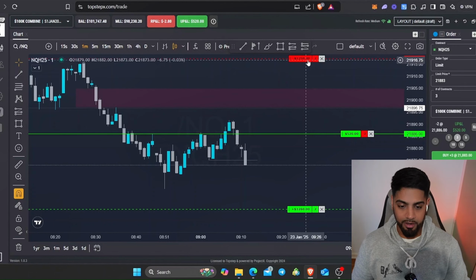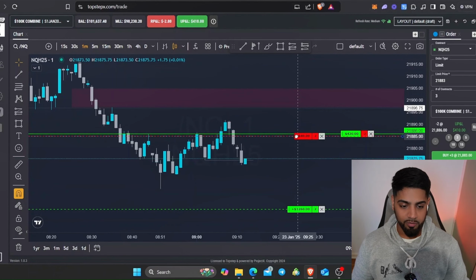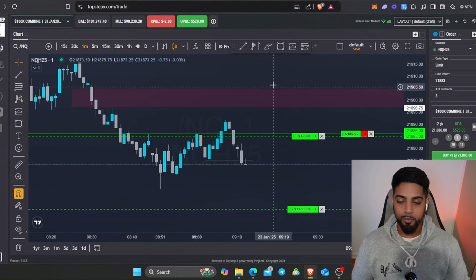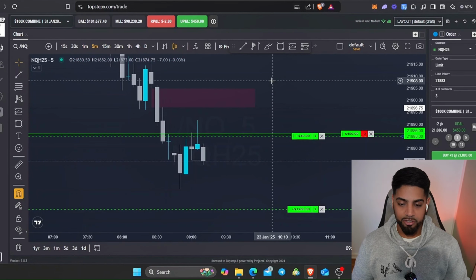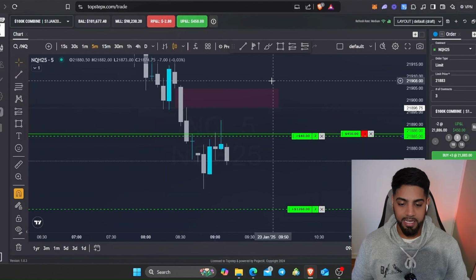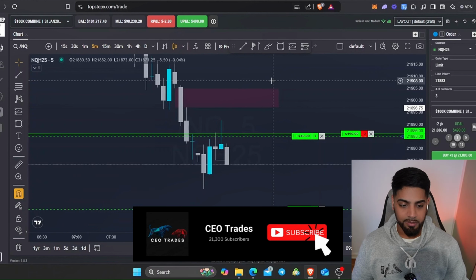Let's now go break even. Just make sure, there we go. Candles closed, let's go break even, because now we've invalidated the bullish trend on the 1 minute. The 5 minute looks extremely good, 2 wick rejections, and now price is dropping with a full body. So that's nice to see. And like I said, on the 1 minute, we closed below that low, invalidating the bullish trend, and we're now going to drop lower. So that is really nice to see. So by the looks of it, we should have a smooth run to our TP from here.